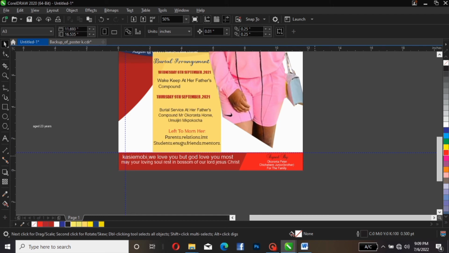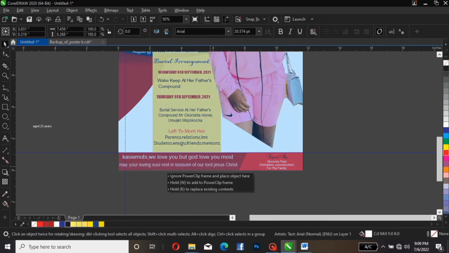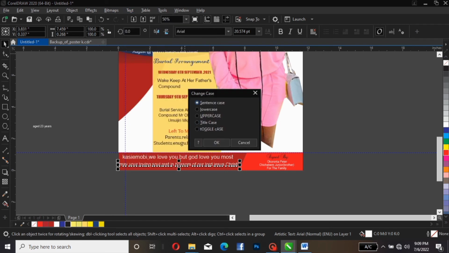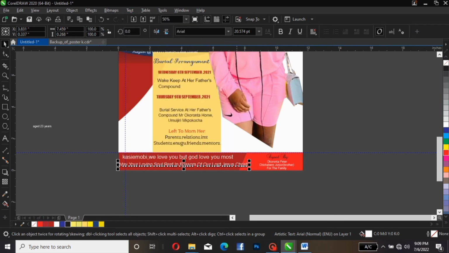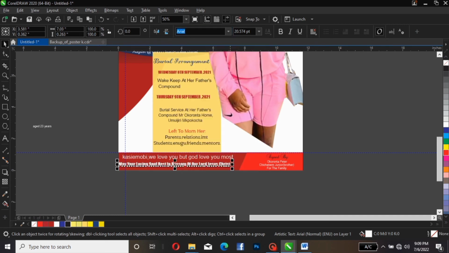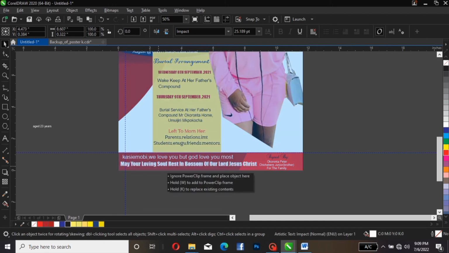So the next thing we're gonna do, let's increase this and change it to uppercase, title case. Going over here, change case, title case. Then come over here and choose the font. Let's use this, and increase it. The same thing is applicable here.